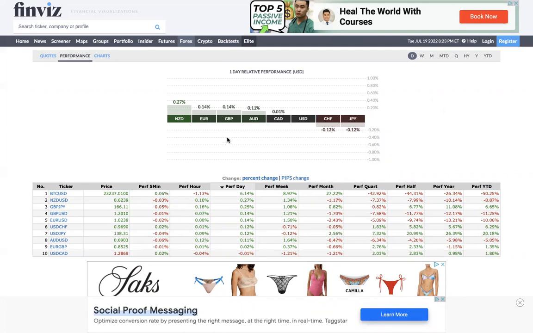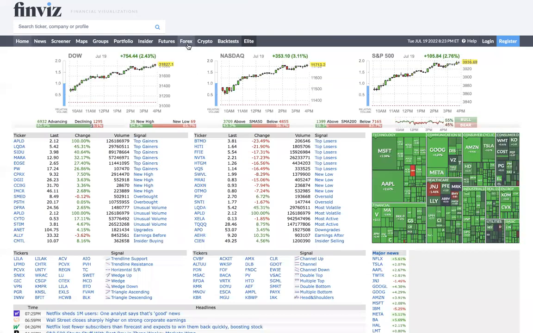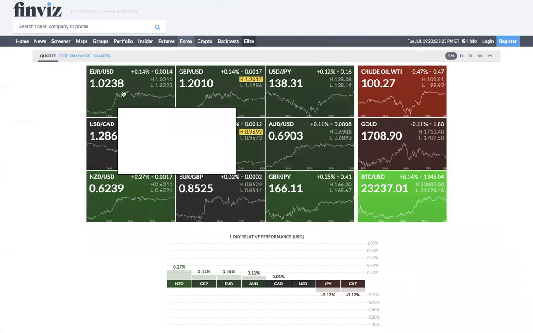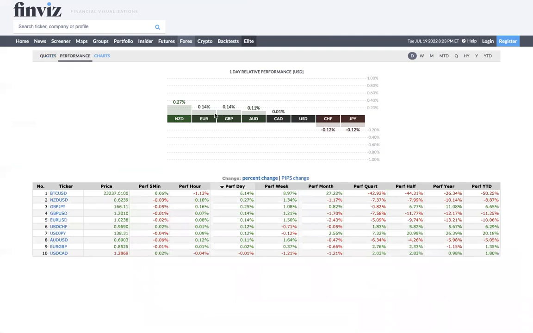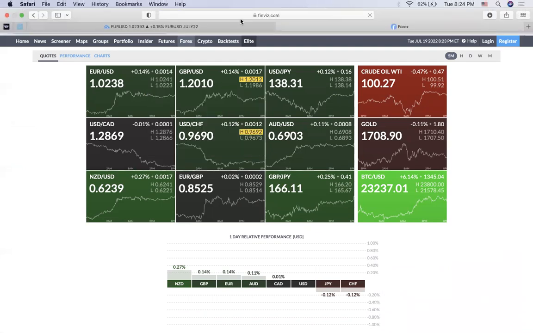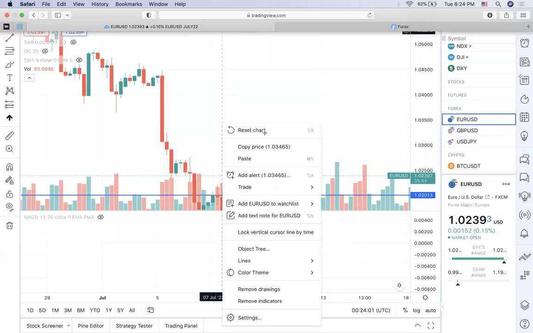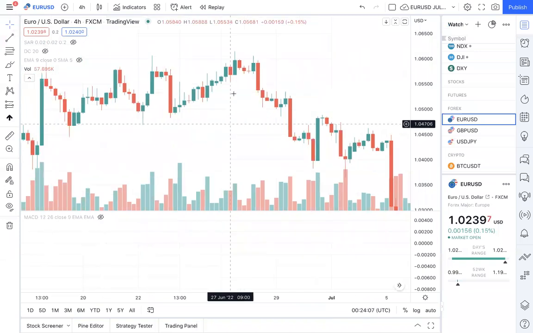All right, so yeah, I would say up as well, right? You can also, on the Forex homepage here, look at Euro USD and see it's green. But you want to look at performance. You can look at both depending on whichever one you prefer. But if you just look at the quotes page, you're going to be able to see that Euro USD is green. So in my mind, I already have a bias towards buy, but let's actually get into the market, right? So let's look at the structure.